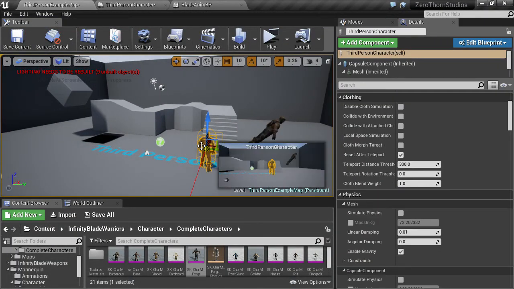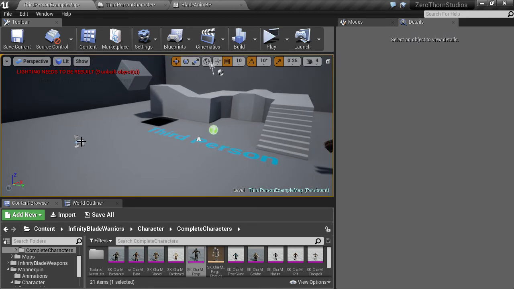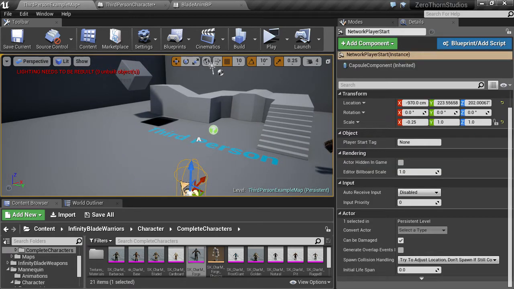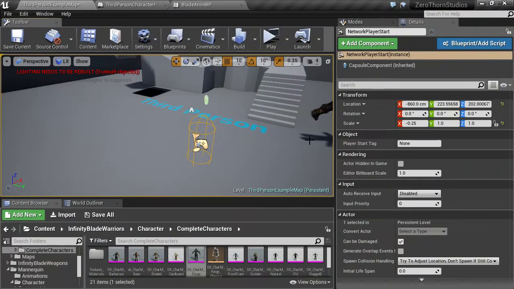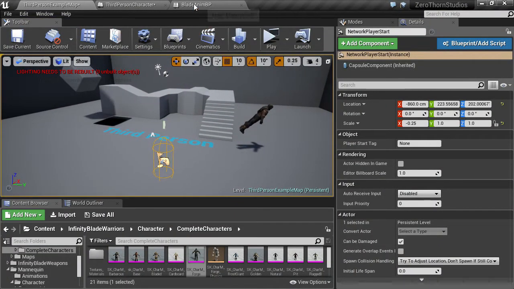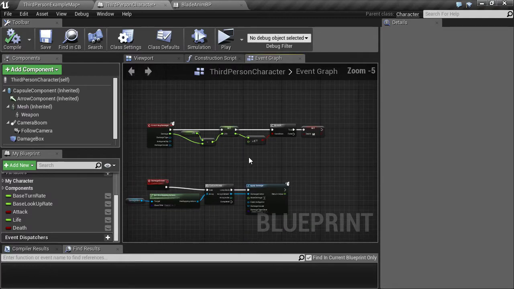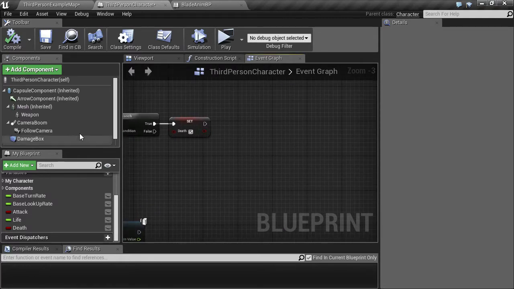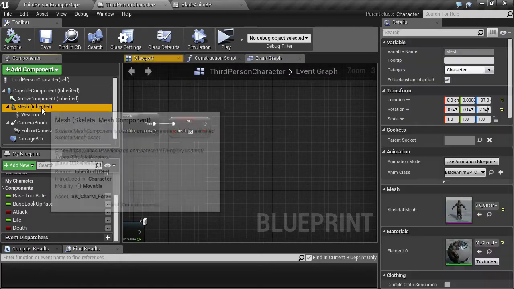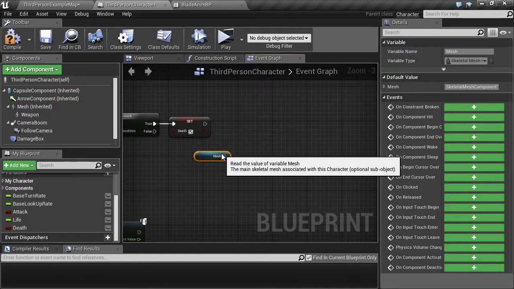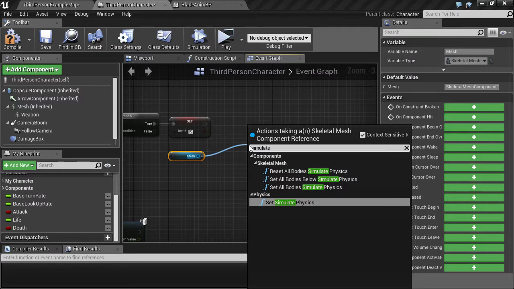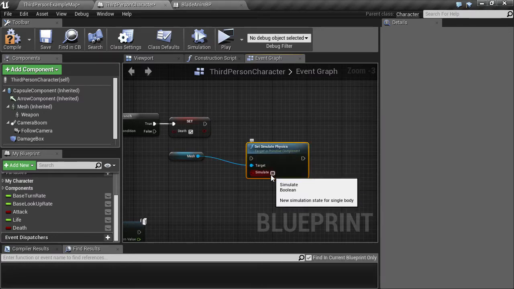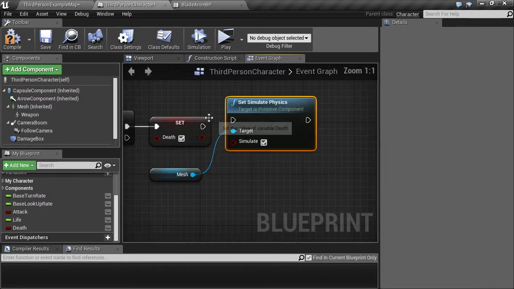Let's get rid of this. Have another quick look. Okay. Another thing we can do is, now that that's set up, when you die, we'll make the mesh simulate the physics, set that to true.